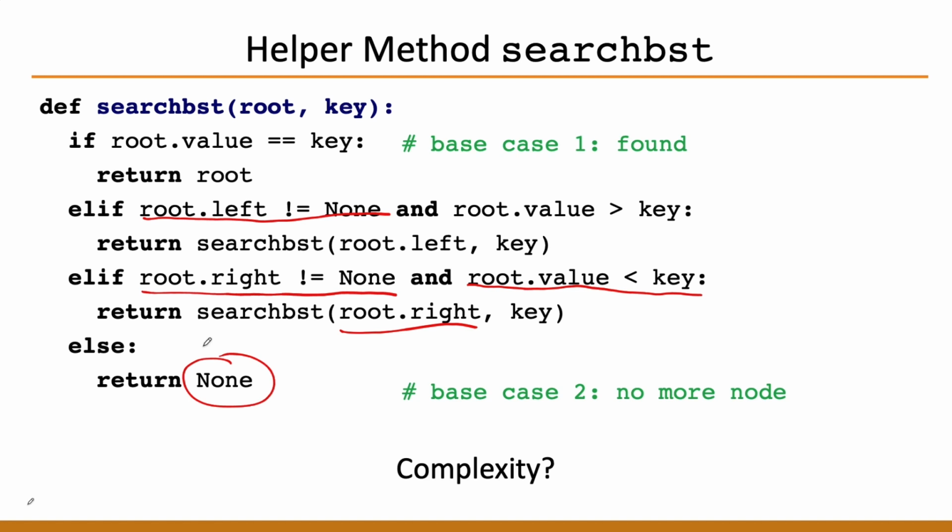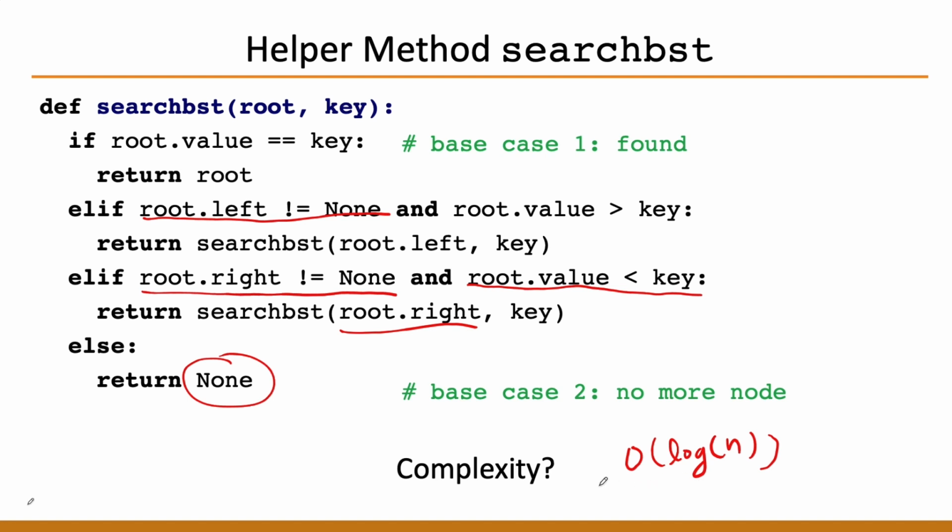So complexity over here, if you follow what we have learned earlier from the binary tree, it might be tempting to say that the complexity will be log n, right? This is based on our earlier example, because roughly speaking, what you have is the elimination of half of the elements every time. So if you repeatedly reduce the size by a factor of 2 every time, then the complexity that you have will be log n.